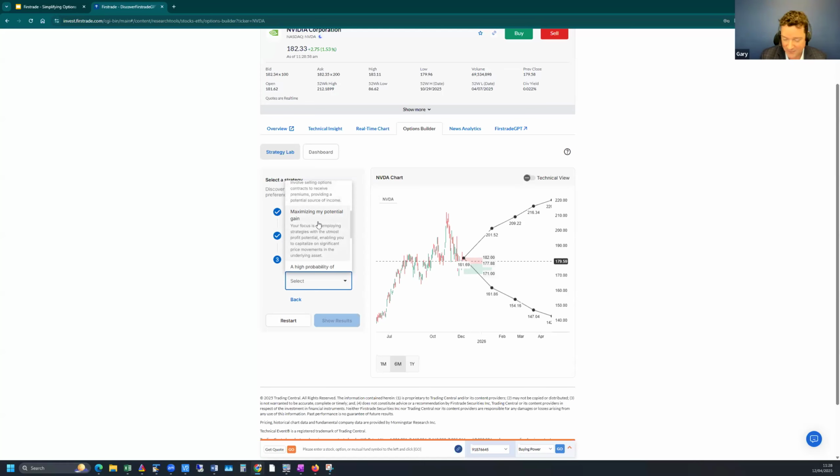We know some traders out there just want to make as much money as possible, mainly foregoing some of that probability of profit, that pop we talked about earlier. That's okay too. But if you're going to do that, of course, there is a proper strategy and proper mechanics to execute, say, single leg calls or puts. There's ways to do that. We know some people care about the math as well. So you can also focus on a high probability of profit if you're focused more on the credit side of things. And we'll show you briefly why you would use this and how.